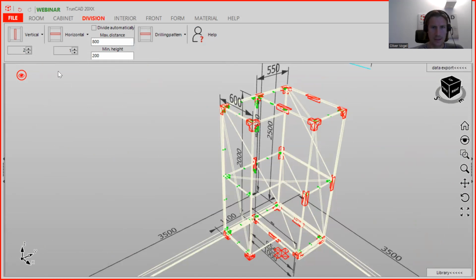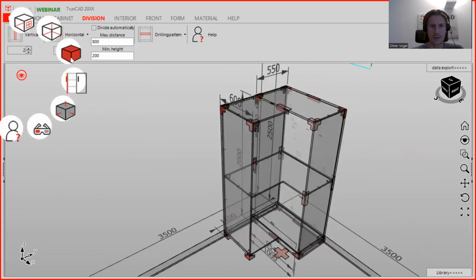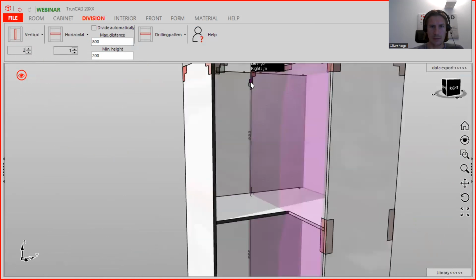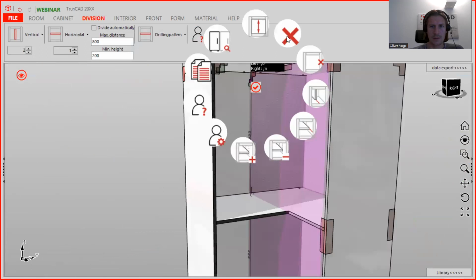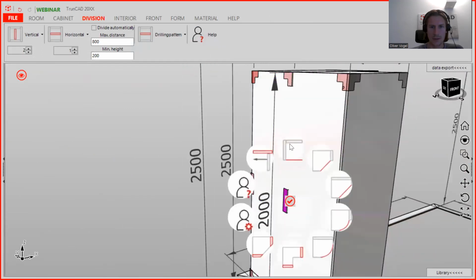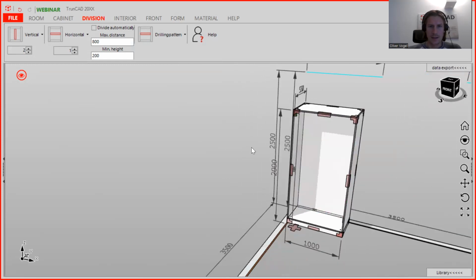All right, that is the first function, and now we go back to the rendered view, and I will delete this, and we set it back to a normal cabinet. And the next function is about the back panel.